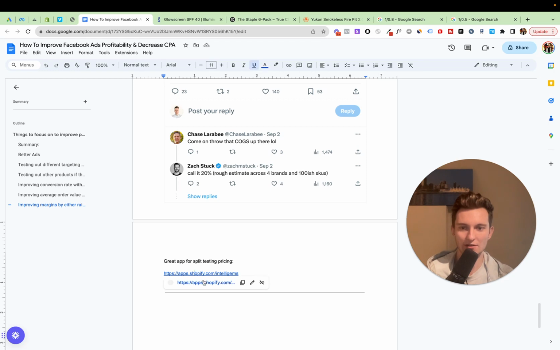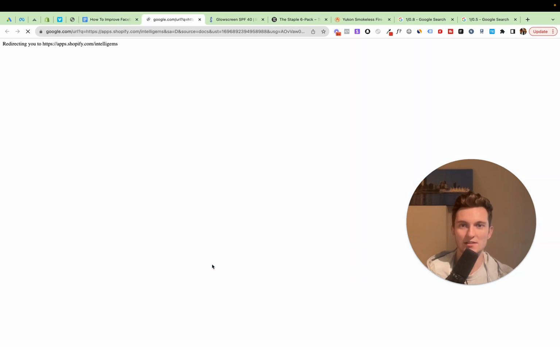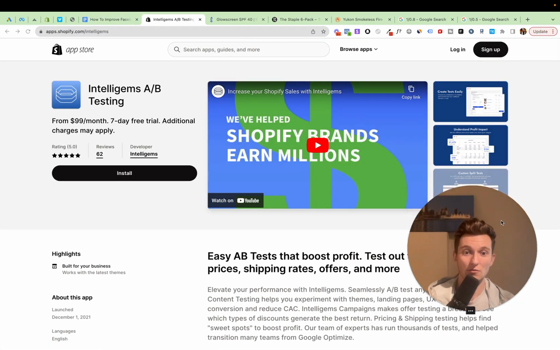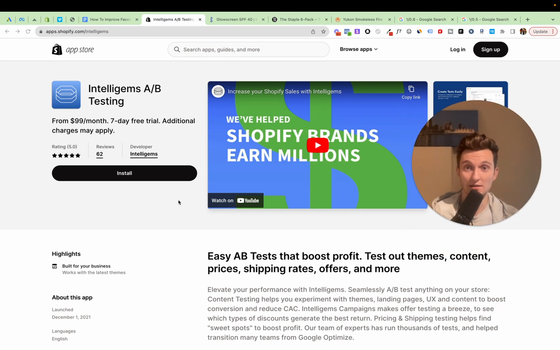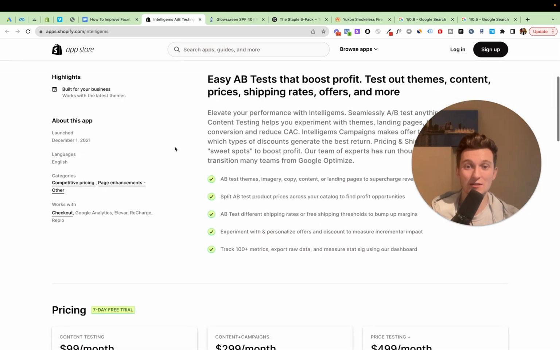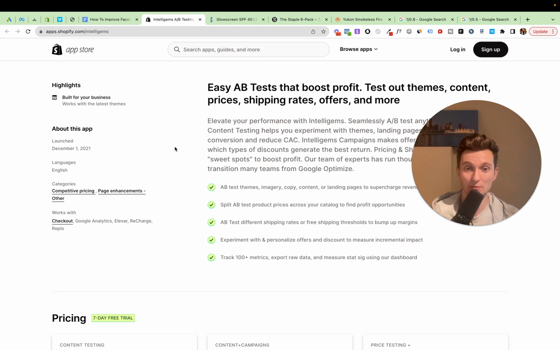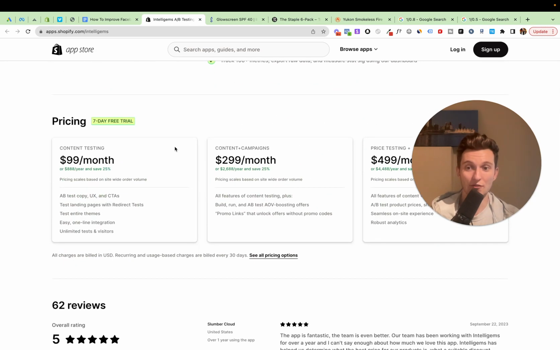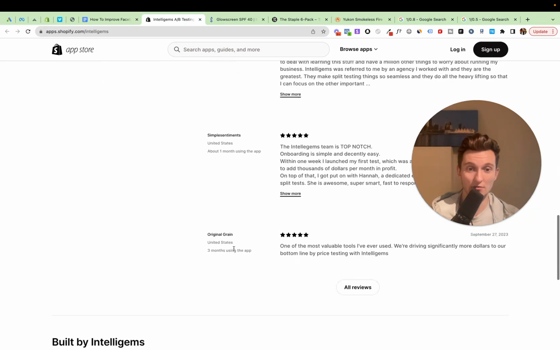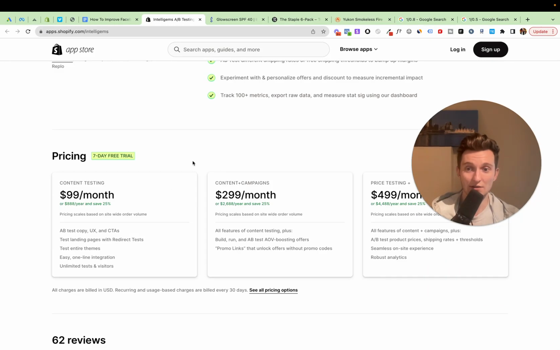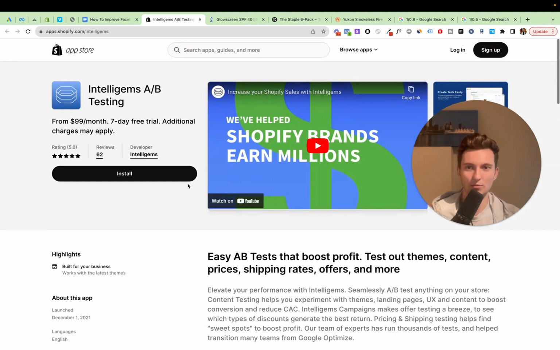And last thing I have on here as well too is in terms of split testing your pricing, because obviously pricing has a big thing with margins. I remember seeing this app here. Haven't actually used this ourselves, just for FYI, have no affiliate deal or anything like that, but I remember seeing this app and saw the demo video, and it was actually recommended by Zach for split testing your product pages and product prices and your offers and all kind of stuff. Definitely worth it, and the reviews are really, really good too as well. So I would definitely give this a look for improving your price, or just split testing pricing and all that kind of stuff.